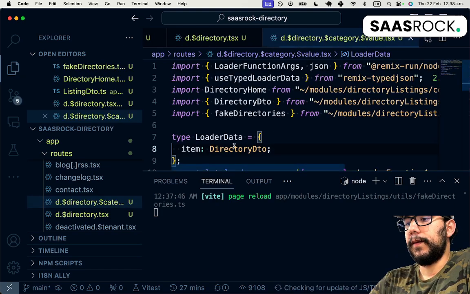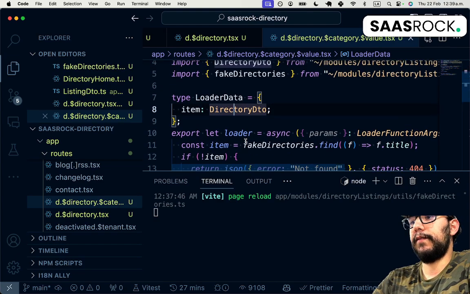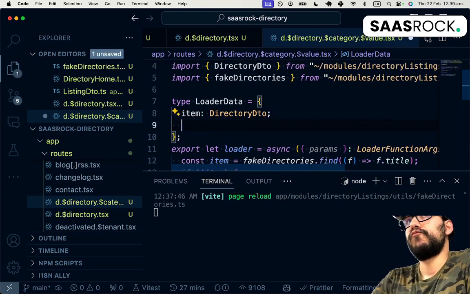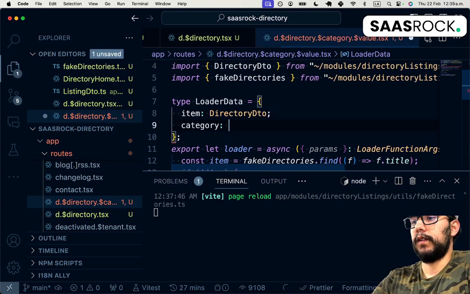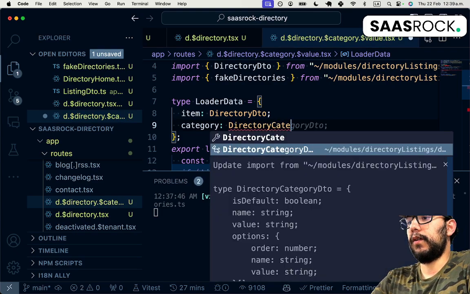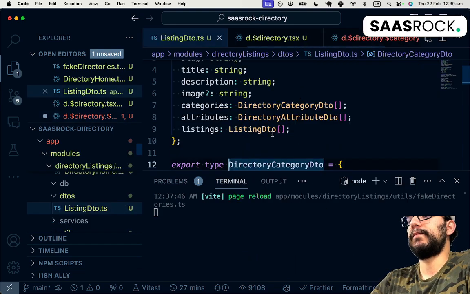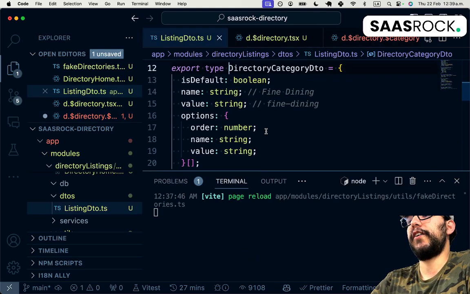But here we can have the current directory, like we have already done, and the current category, directory category. But actually it's a directory category option.